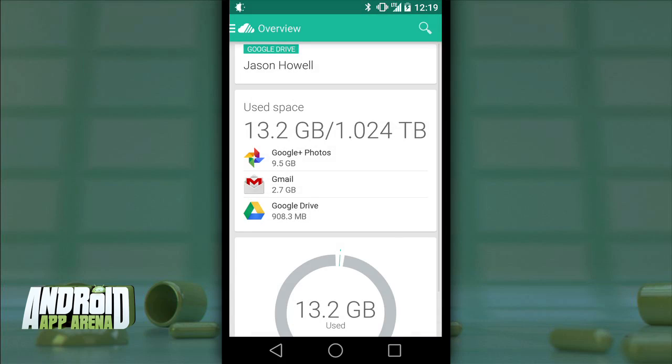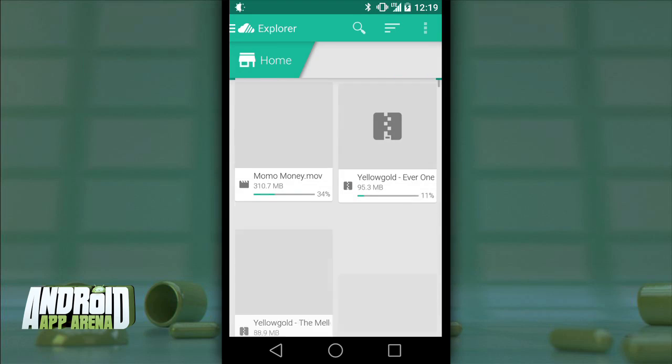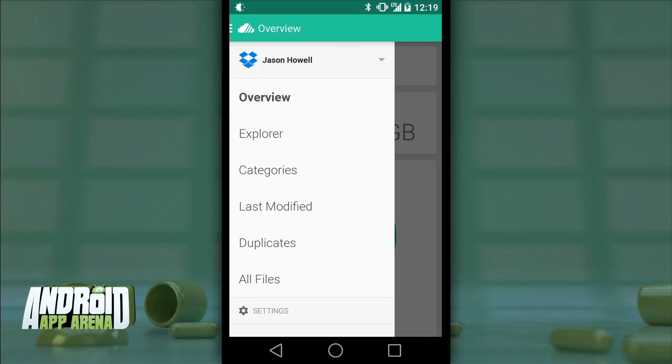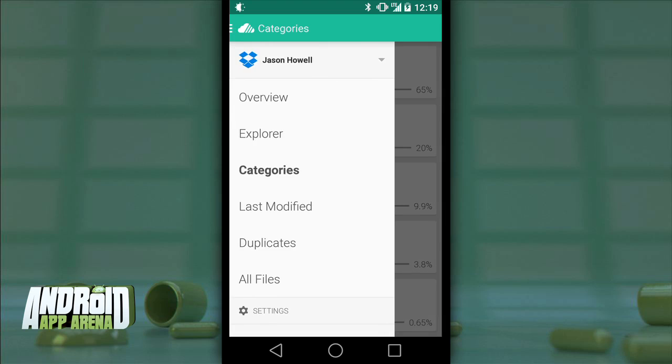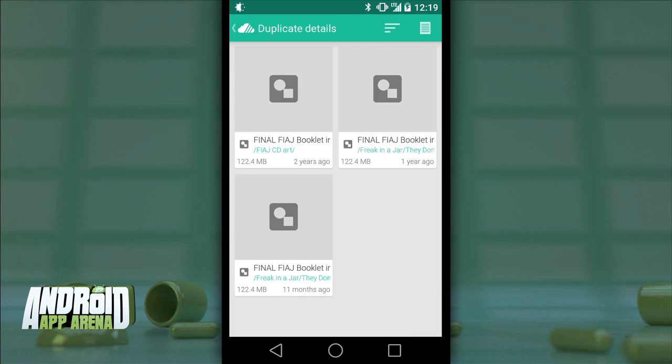Beyond that, there are plenty of tools to narrow down your search in useful ways. The Explore tab is an integrated browser of the files stored on each service, and categories will narrow your view to only, let's say, audio or video files, which is a great way to quickly find files that are hogging too much of your cloud storage. And speaking of storage hogs, duplicate files can take up a ton of space, so clicking on duplicates is great for whittling down your used space by eliminating those extra files. You can save a lot of space that way.